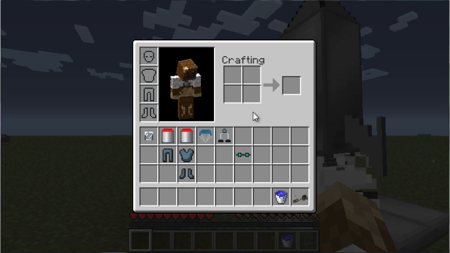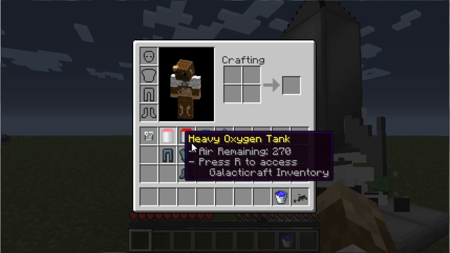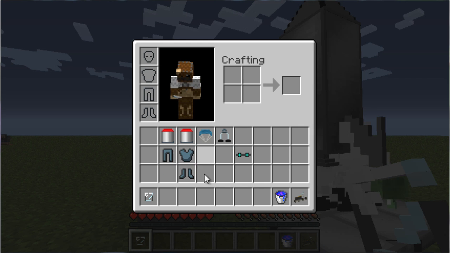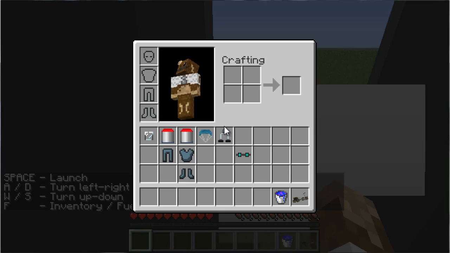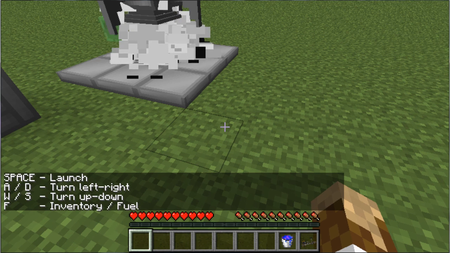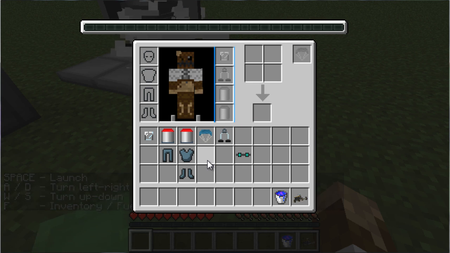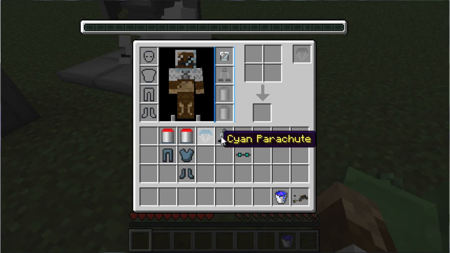One of the things you're going to need before we go to space is an oxygen mask. Other things that you're going to need... Hold on. Let's see. Where is it? Oh, that's right, I need to get in here. I'm sorry, I'm pressing the wrong buttons. I was really confused there. You pressed R, not E. And you can put on the oxygen mask, and as you can see, it looks like a little helmet.